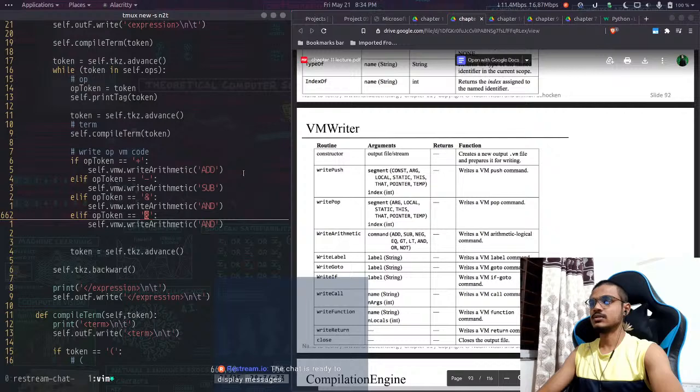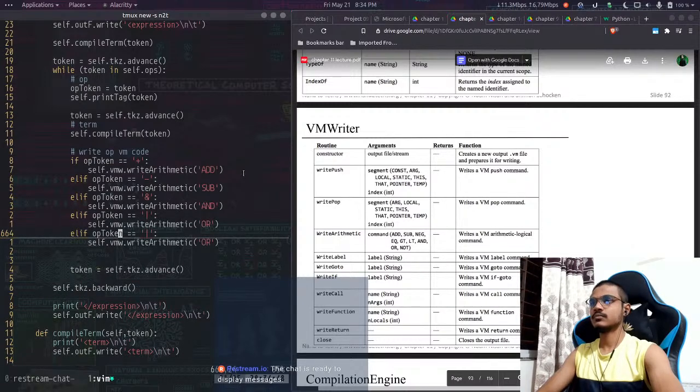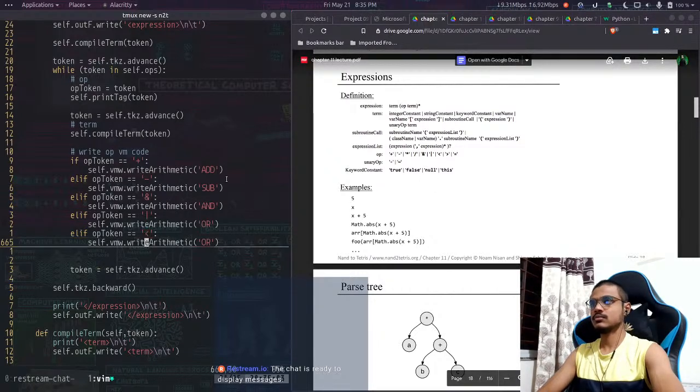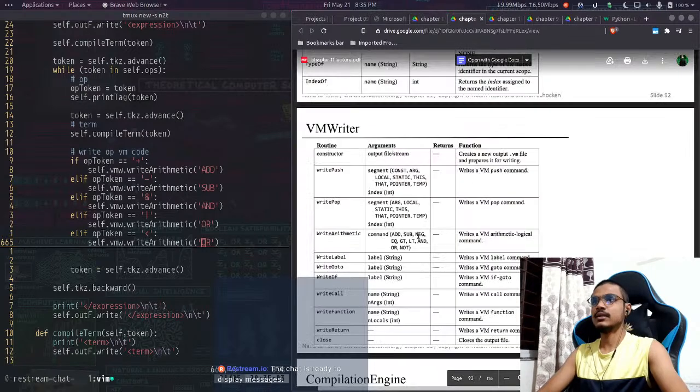And if it is OR, this symbol, then we should call OR. What else do we have? Less than. I think it is called LT.